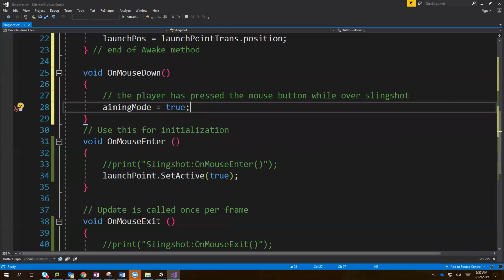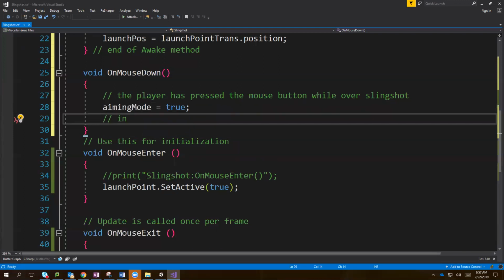They're trying to aim. We've got the halo showing. They're holding their mouse button down. They're moving the position of the slingshot. So they are aiming. So we're going to go ahead and work on instantiating a projectile.